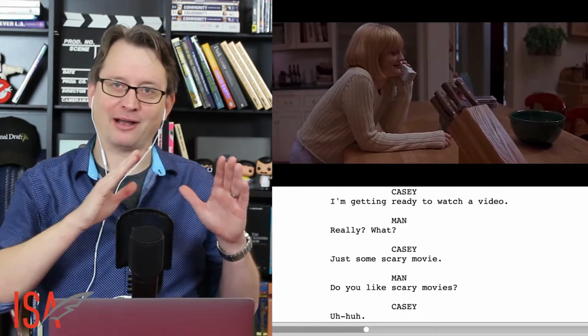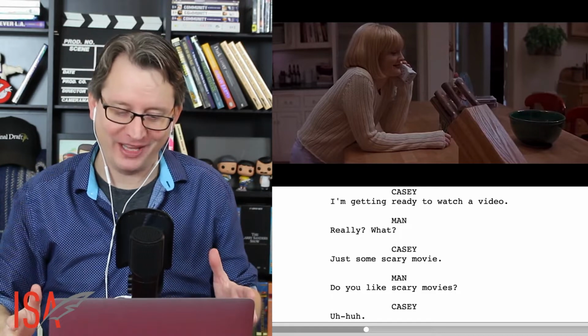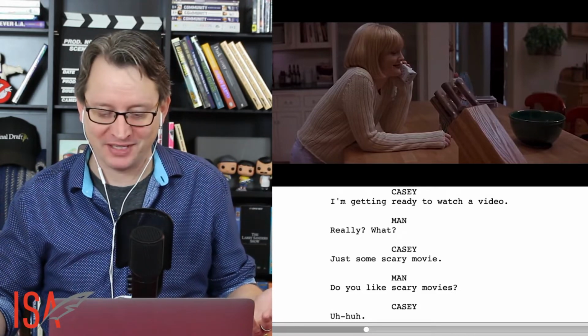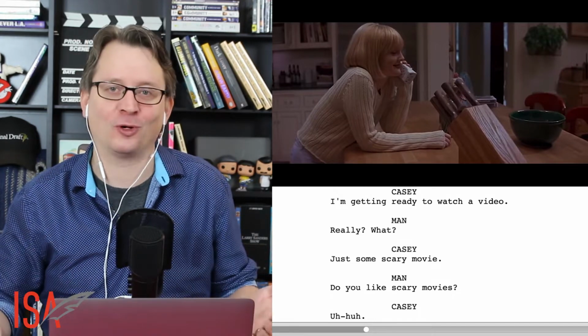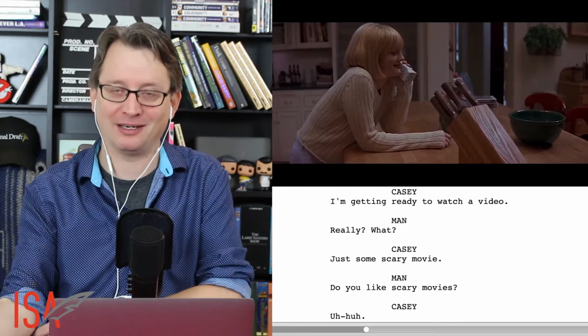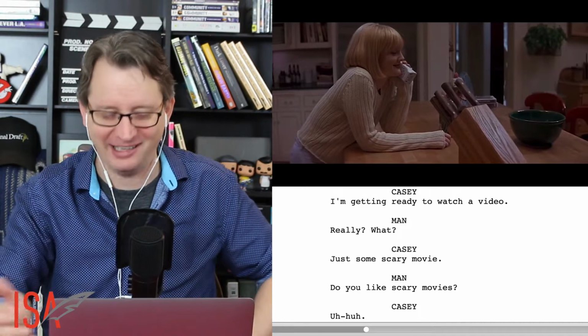Okay, you gotta love how the camera comes in and frames the shot with the block of knives in the foreground. Again, just foreshadowing some spookiness, some horror movie cliche tropes. And most people that are watching a horror movie are watching because they already love horror movies, so it's fine to lean into that kind of stuff.